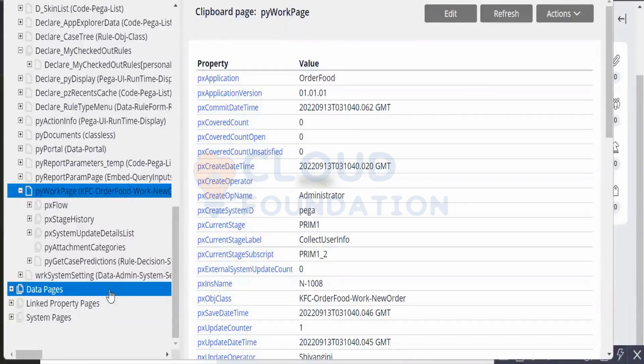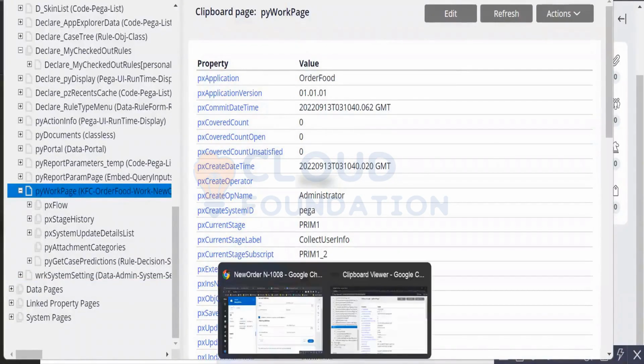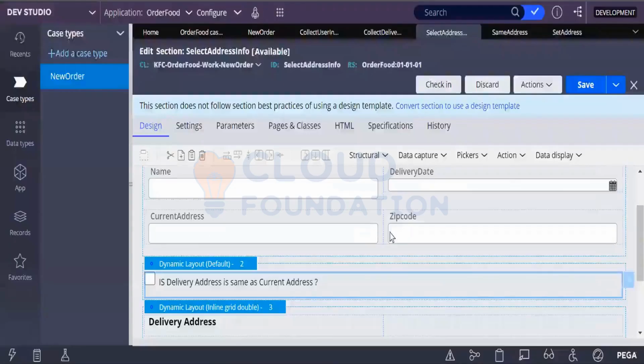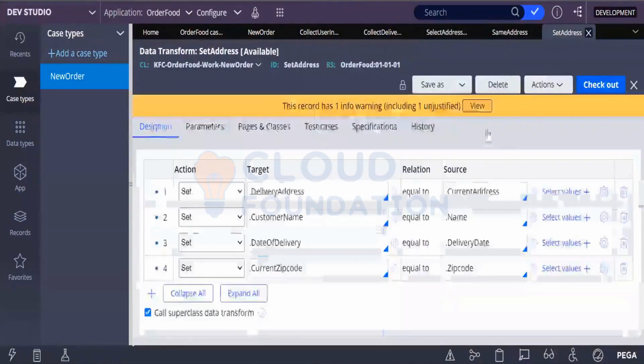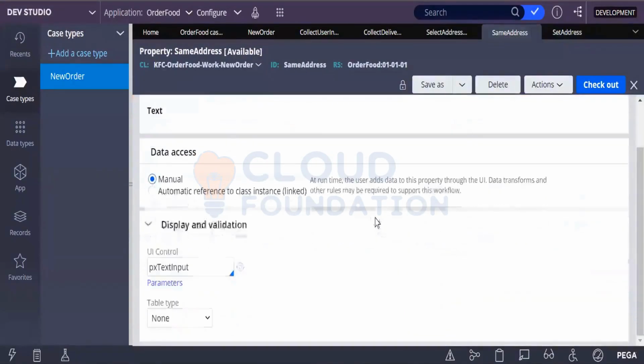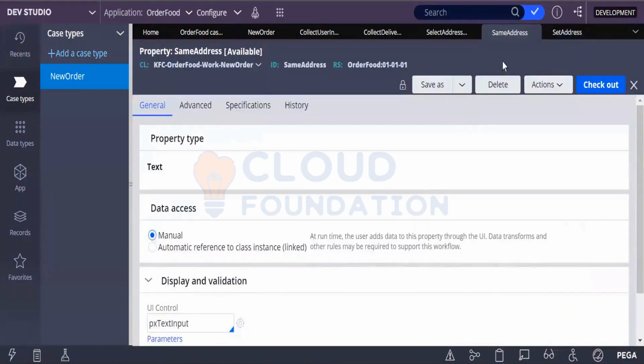If you go to your data transform, you can use two methods here. You can either use the set method or you can use the update page method.